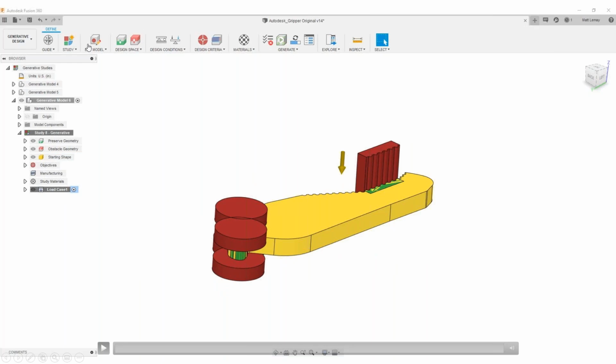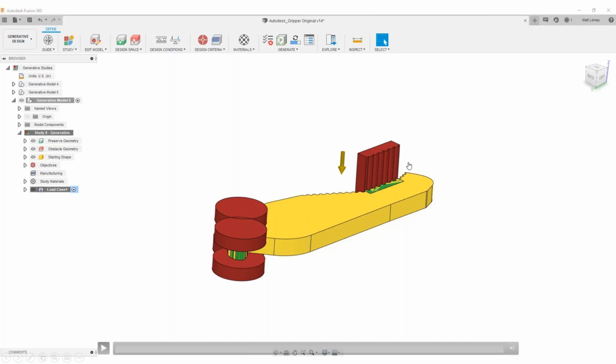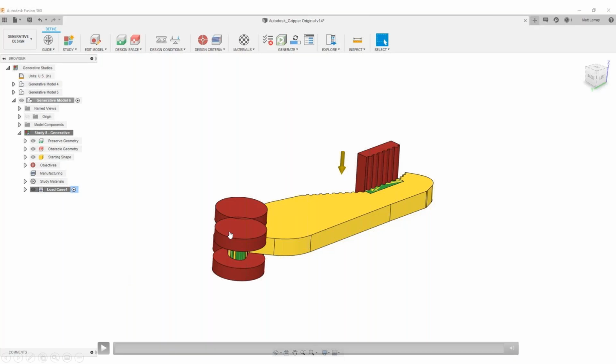Okay, so I have created my design space. Again, all those components that I have created in Fusion 360, I could have created them in Inventor, and then just saving the Inventor file, I get all those bodies in Fusion 360.